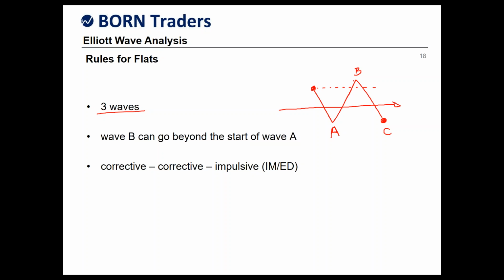However, the B wave is overshooting, or at least near this level, the starting level of the A. So this is the history before that. The pattern starts at that point with an A to the down, a B to the upside, and a C to the downside. Okay, if we understand this one, then we have most of it done already.